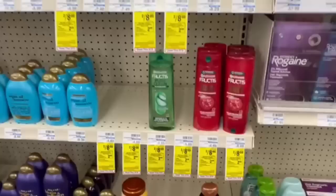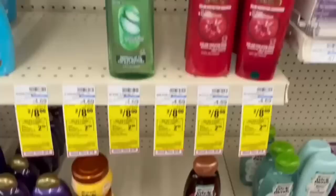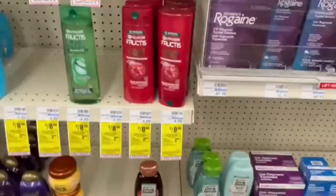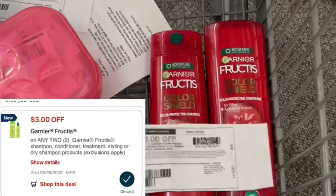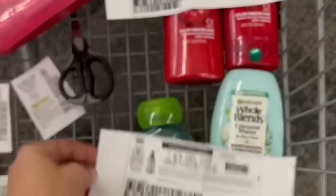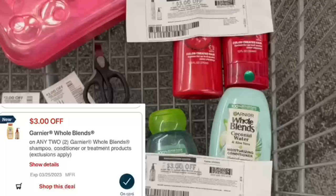We've got some great hair care deals with Garnier Whole Blends and Fruit Teas. Both are two for $8, buying two and getting back a $2 Extra Buck. These are two separate promotional numbers, so you can do both on each CVS account and get back $2 Extra Bucks for each promotion. For the Fruit Teas, use a $3 off two printable from coupons.com or the 3/5 Save — both expired 3/11 — and glitch with the $3 off two digital coupon. That drops you to paying $2 and getting back the $2 Extra Buck, making them free. Same deal applies to the Whole Blends. We'll repeat both deals on two separate CVS accounts.